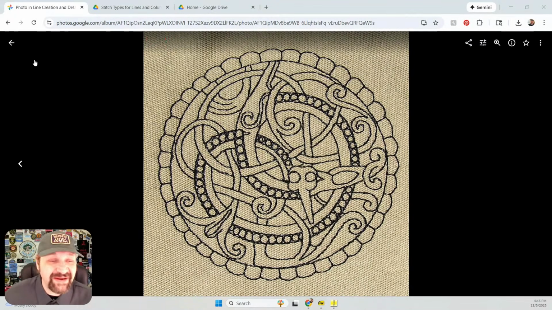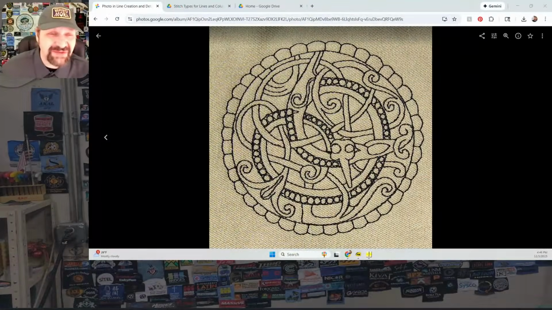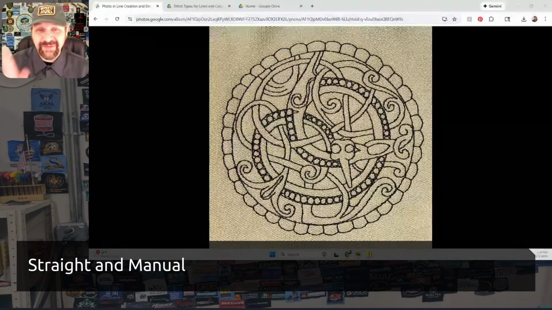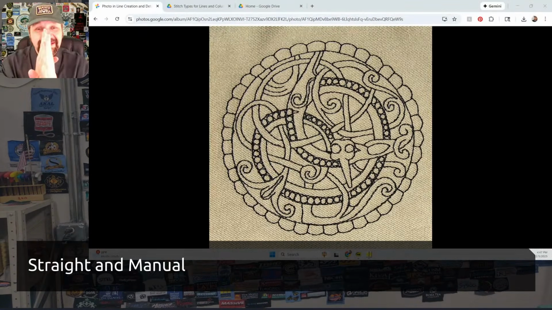So a very, very basic thing to understand, of course, is that when we have multiple lines of stitching, even straight or manual stitching, very close together, if they are on top of each other and don't line up perfectly and disappear, they double the thickness. If you keep on running multiple lines close together, then they are going to be thick as they are rolling off each other. They're going to be 3 lines thick.